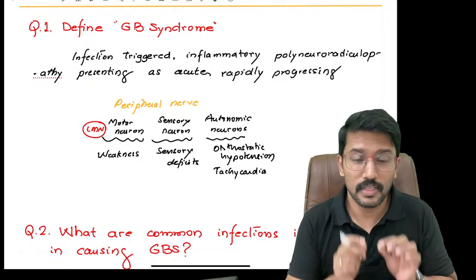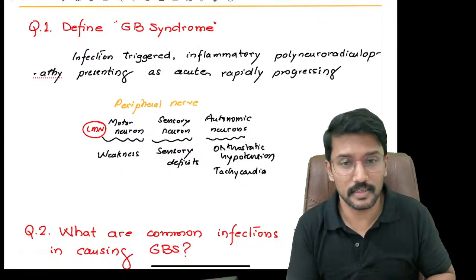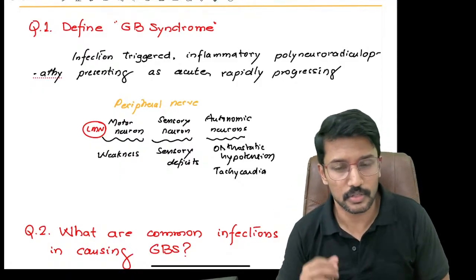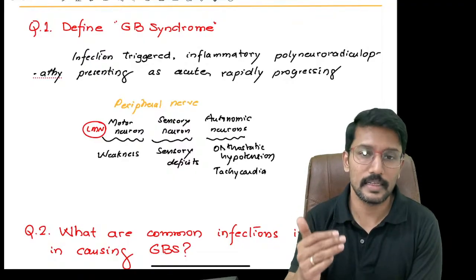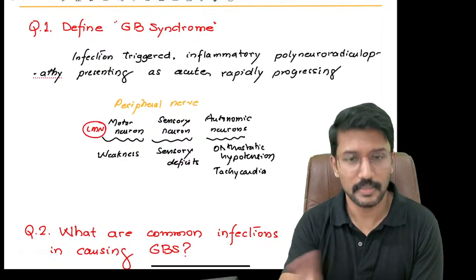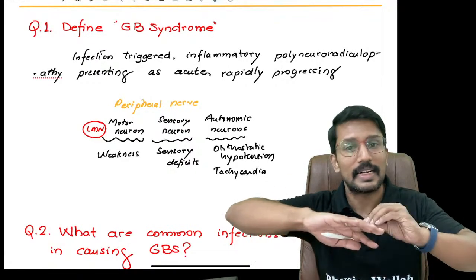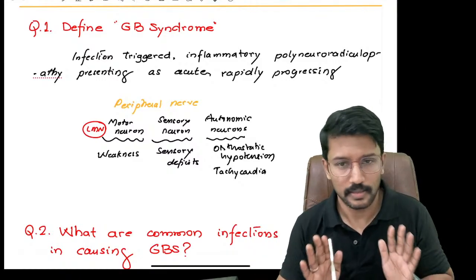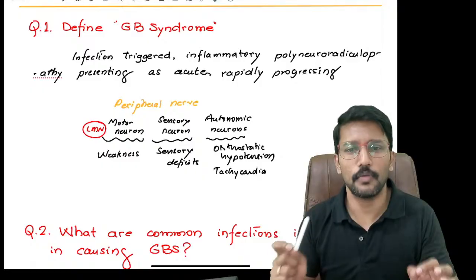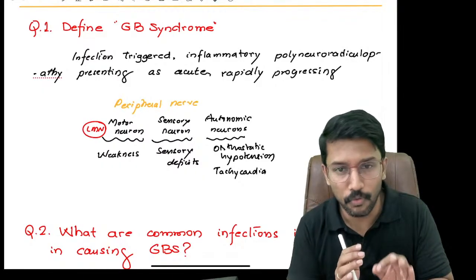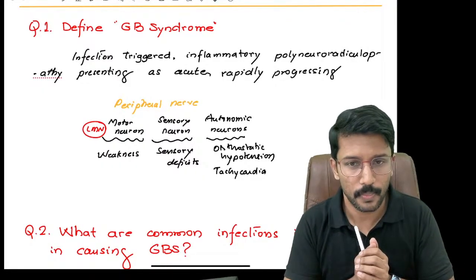So when we studied about the peripheral nerve disorders in one of the earlier modules where we discussed about neurological causes of paralysis, I told you longer the nerve, more likely that it will get affected by the pathologies, right? So that is why peripheral nerve disorders cause distal weakness, right? Agree on that? So apply the same concept here. Longer the journey of the nerve, earlier it is going to get involved in a patient with GB syndrome.